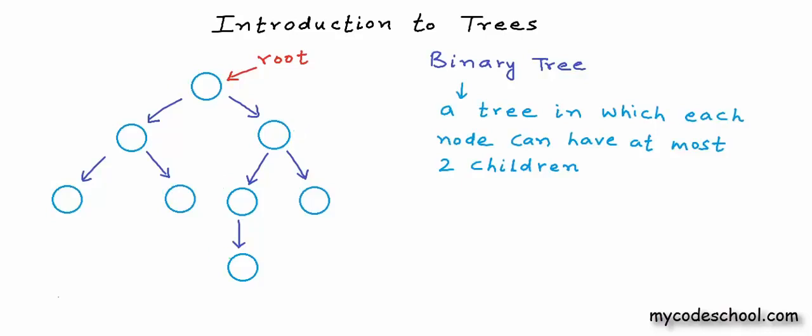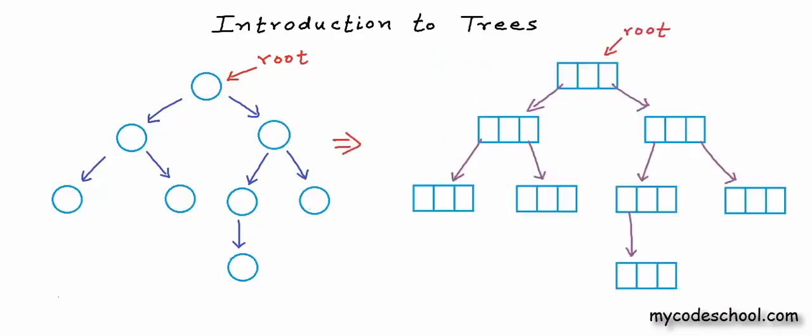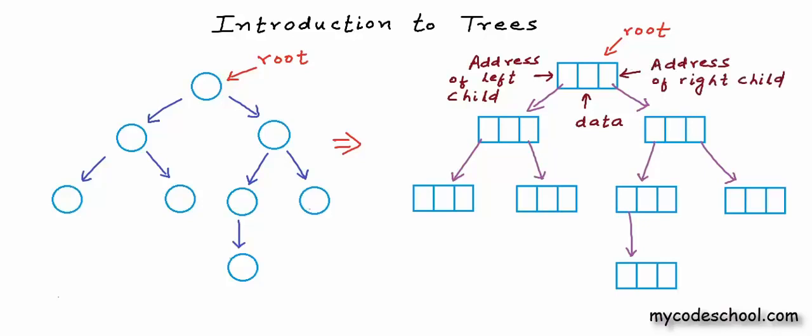The most common way of implementing a tree is dynamically created nodes linked using pointers or references, just the way we do for a linked list. We can look at the tree like this. In this structure that I have drawn right here, a node has 3 fields. One of the fields is to store data. Let's say the middle cell is to store data. The left cell is to store the address of the left child. And the right cell is to store the address of the right child. Because this is a binary tree, we cannot have more than 2 children. We can call one of the children the left child and another the right child.